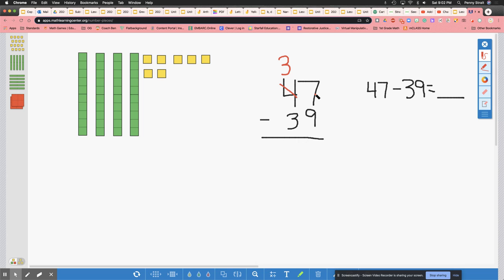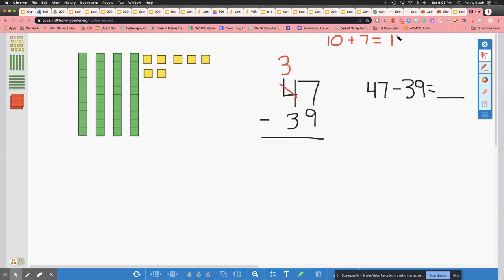Now that 10 doesn't go away. It comes to the ones place. But once it turns into a 1, it actually turns into 10 ones. So I'm going to write that up here, 10. Now, I already had 7 ones, and I can't forget those. I call those the ones on the table. I have 10 plus 7. So once I'm done with my ones place, I'm going to end up with 17 ones.